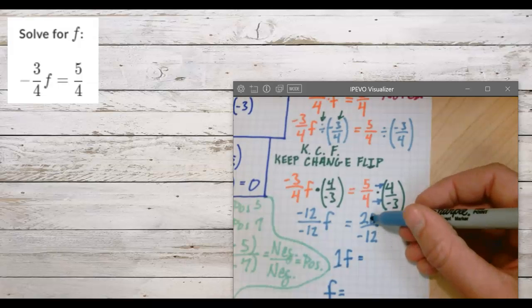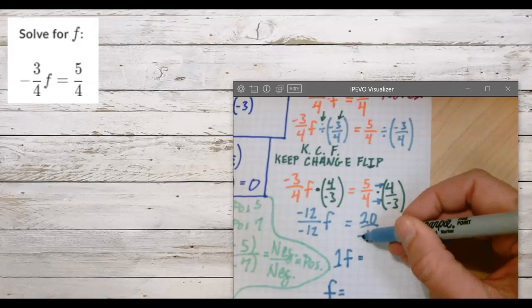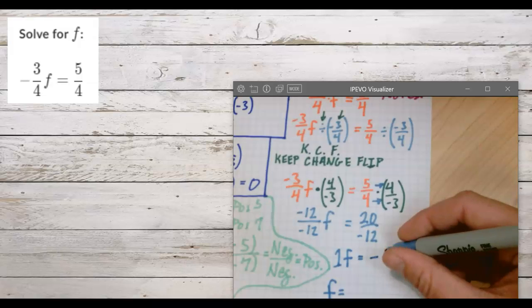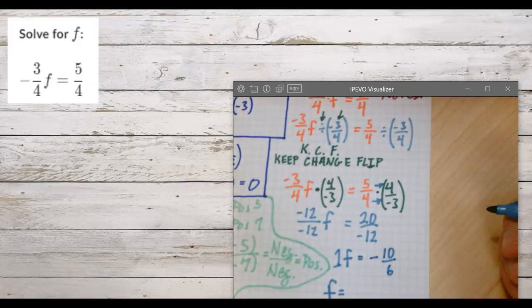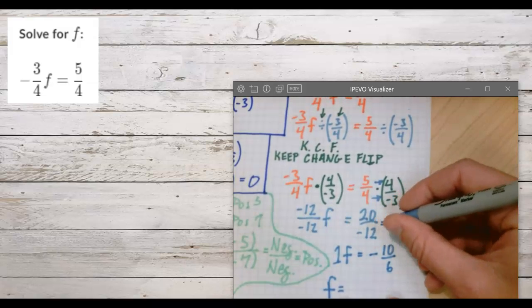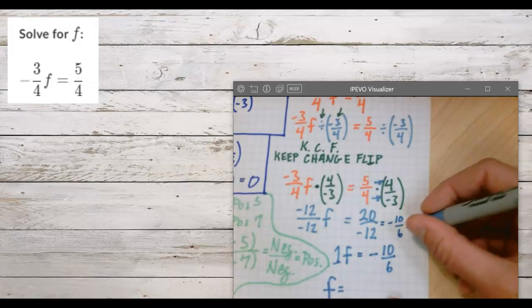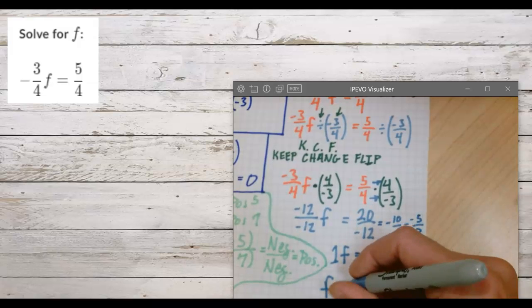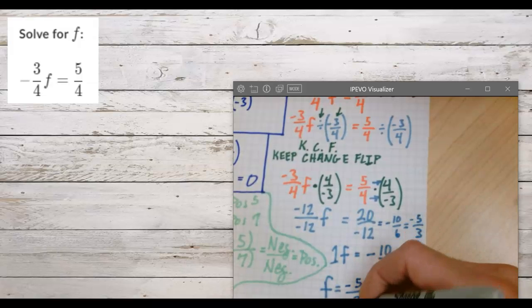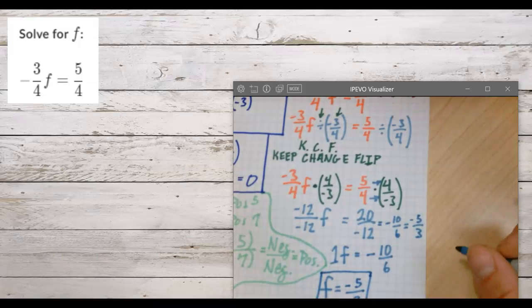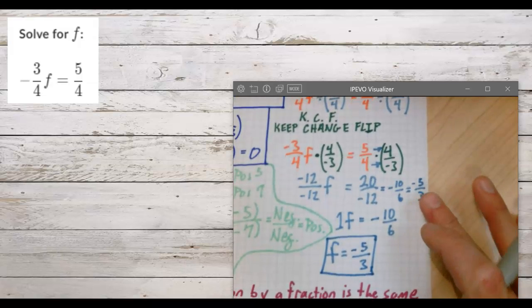So Stella, here's where I'm going to move that negative. So you see how I have 1 negative down there? I'm just going to go ahead and say negative 10 over 6. And I move that negative into the front. Now they're still both even, so I can divide again, get negative 5/3. So f really, if I move my negative again and move it up top, this is how I like the number better, with the negative up top.